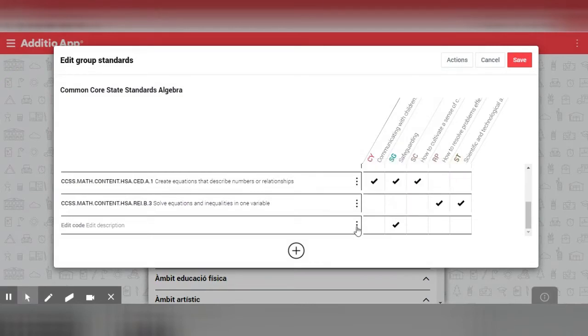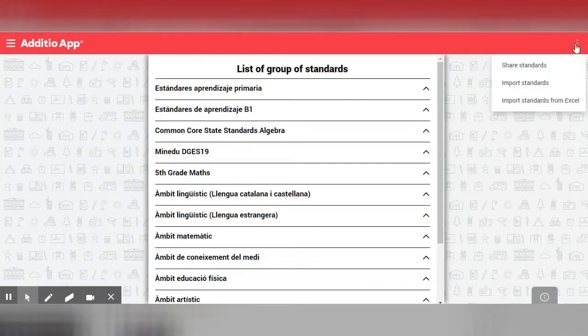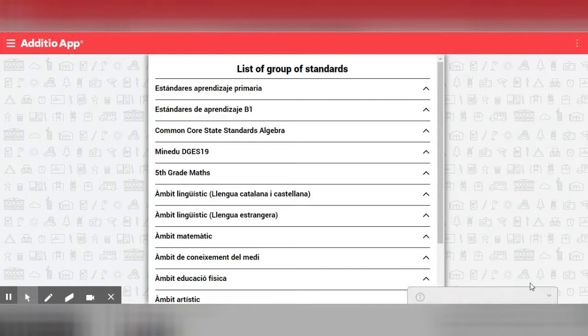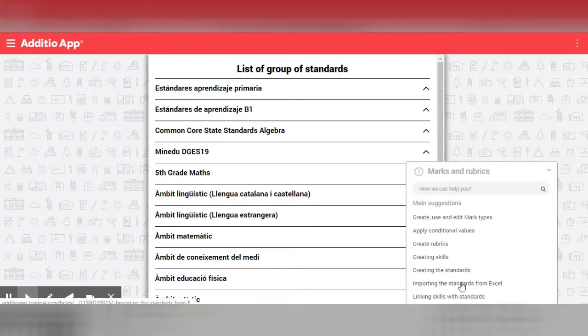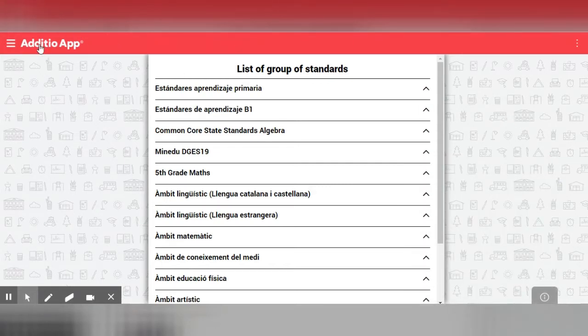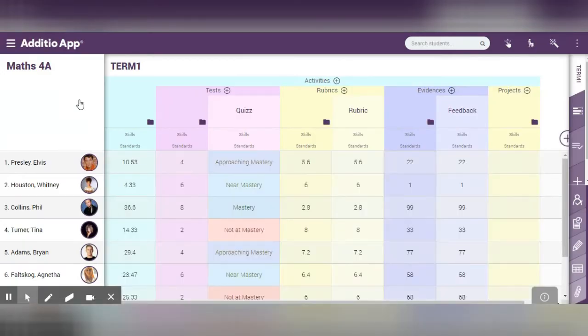Okay, so once that is done, it means that you can create your own, and at the same time, if you have an Excel file, you can import the standards from an Excel file to make the setup quite easy. Just a tip, check the tutorial about importing the standards from Excel so you will know what the format should be so you don't have any problem with the importing. So you can create the skills and standards, and when you have the new tab, you just click the plus button and select the standards you want to use on this group.